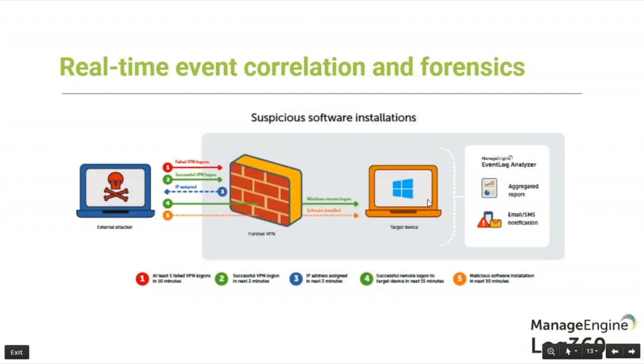Assuming, let's say, they have some device credentials already. So this attacker next logs on to a specific device in your network and installs a software. You can see that there is more than one device involved over here. There is a firewall, which provides your VPN feature, and also your network device. Even though there are multiple devices involved here, event correlation is able to identify this pattern of activity and immediately alert you that there is a potential malware installed on your network.